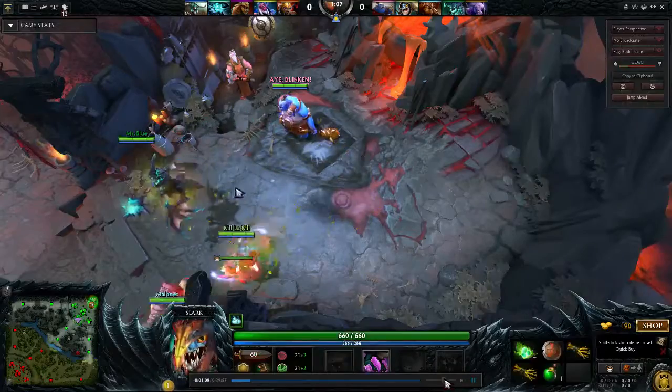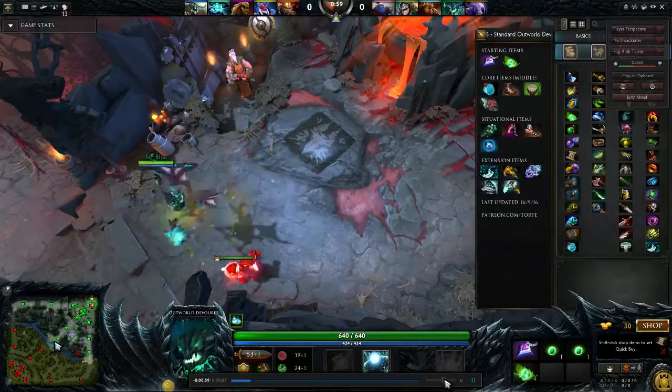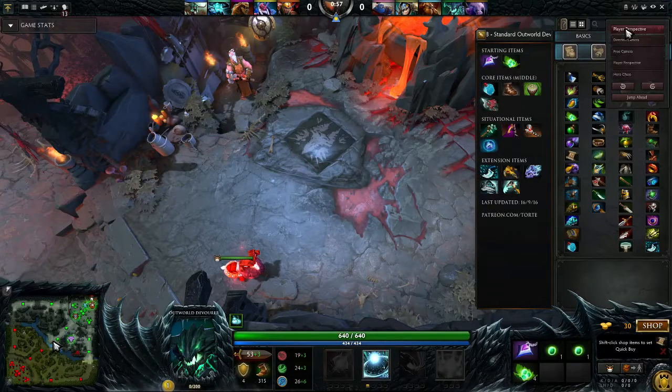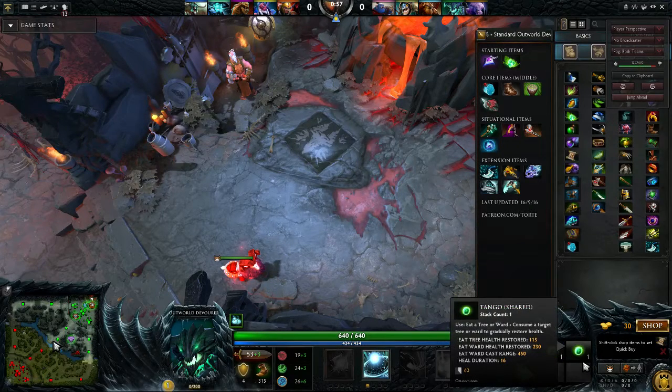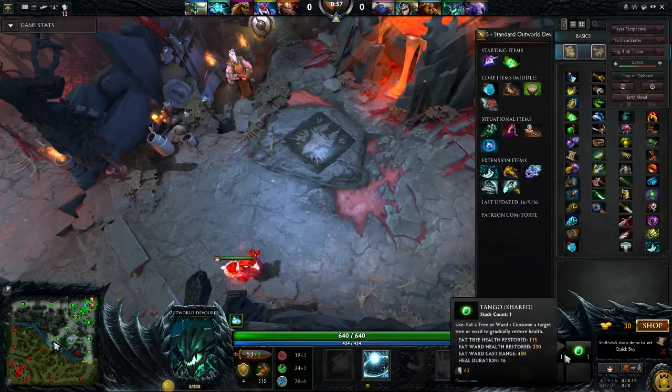So you do have two supports. You were pooled 2 tangos. Nice. Okay, so your starting items, let's talk about what you got. You got a Null Talisman, which is perfect. You were pooled 2 tangos nicely by your supports. That's great. You don't always get that, no matter your MMR, but you did.